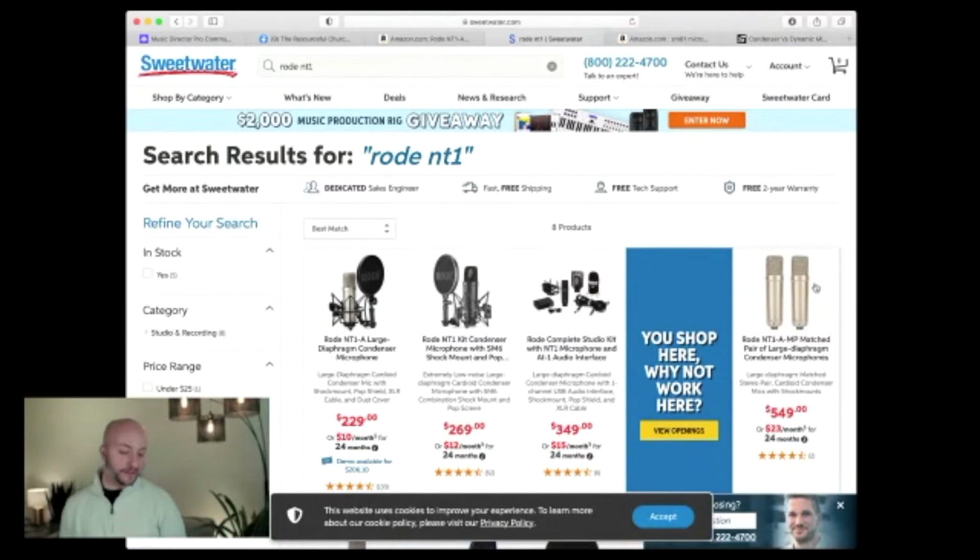Now I'll say that you don't necessarily need four of these to mic the room. The only reason we're talking about four, I don't know if I would go out and just buy four condensers for the purpose of miking your sanctuary for virtual choirs, unless you know you're going to use all of those going down the road, because you can definitely get by with two and save some money.